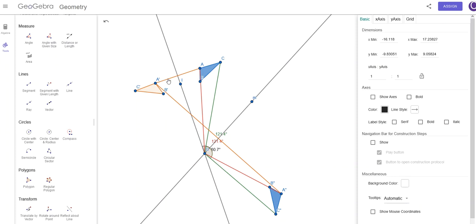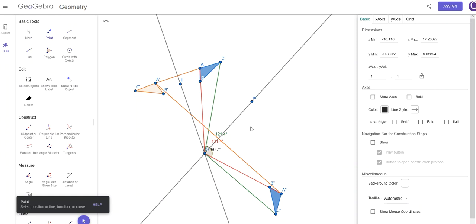So, okay, I want you to look here. Let's just look up here because this one's easy to see. Notice this is the perpendicular bisector. And then this is the perpendicular bisector here. M is the perpendicular bisector of A prime, A double prime. Let's actually measure that. Okay, so I'm going to put a point at this intersection right here.